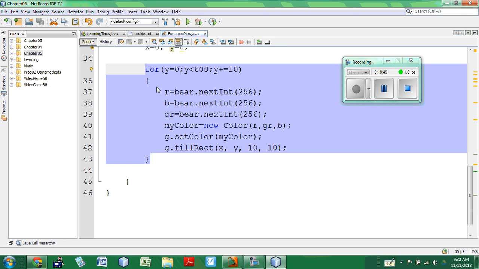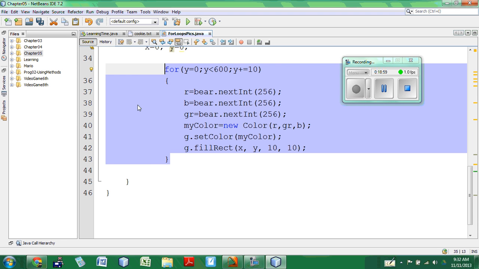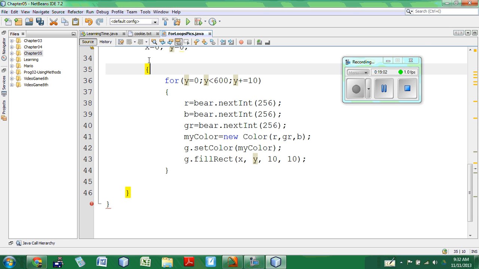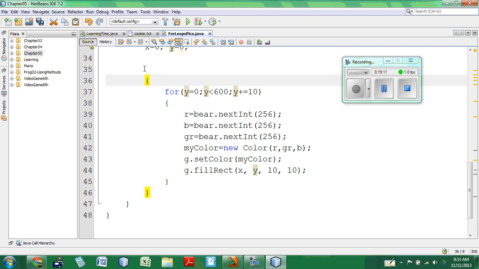This process I want to repeat over and over again, right? So I'm going to hit tab on it to set it apart. I'm going to put my curly brackets here. And then I'm set up to write another for loop.